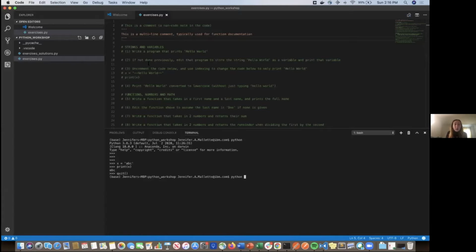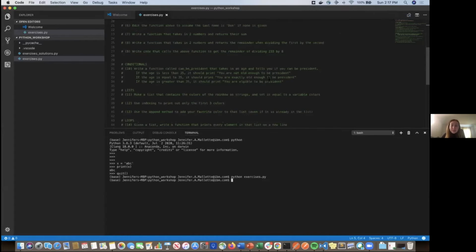But I just want to run, and there's no code in this, so nothing should happen. I just want to run the exercises file, exercises.py. So I do have to include the py extension here, Python space exercises.py, press enter, and it runs that whole file. Like I said, no code in it right now, so it didn't actually do anything. It didn't actually print anything, but we'll be changing that in just a minute. Okay, so now we're ready to program in Python. So let's get back to the fundamentals.